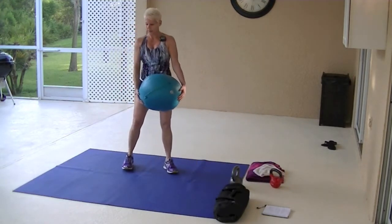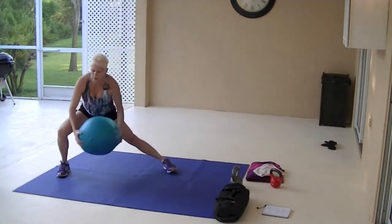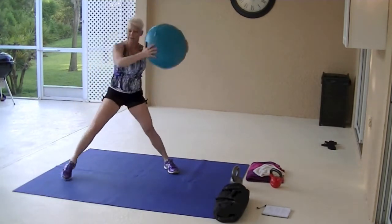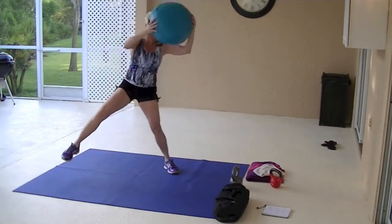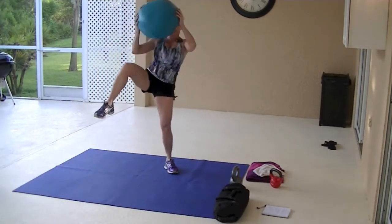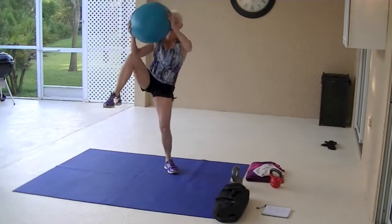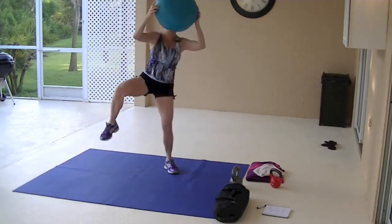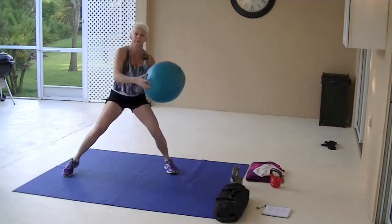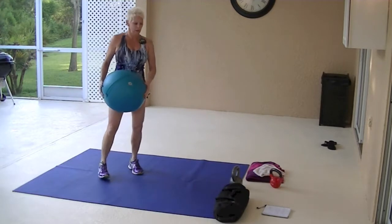We're going to lunge out, tap the ball, up and swing. Two, three, four, six, seven, eight, nine, ten. Woo. Now the left side.